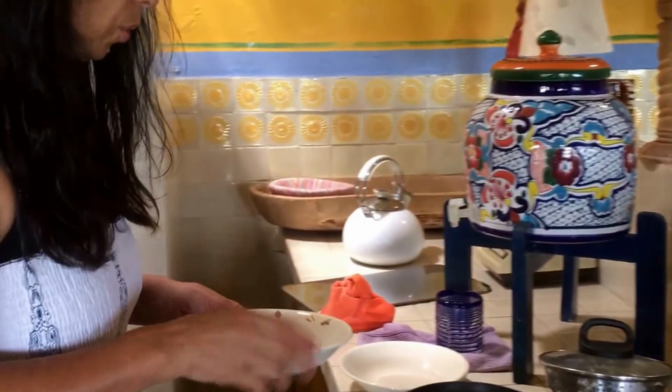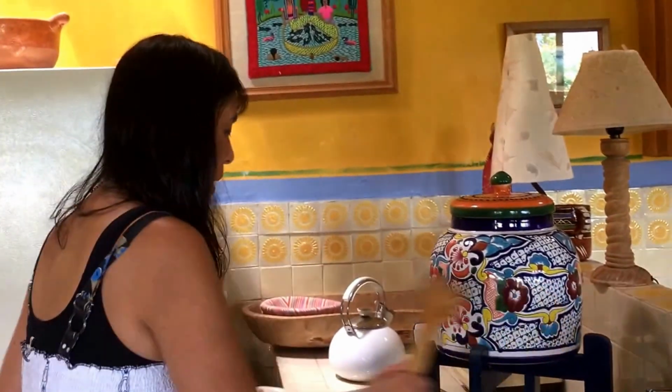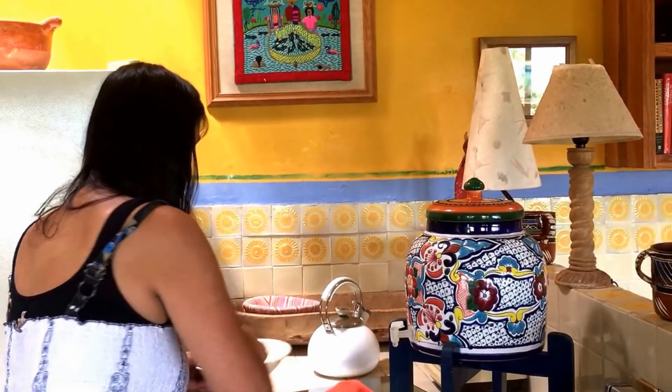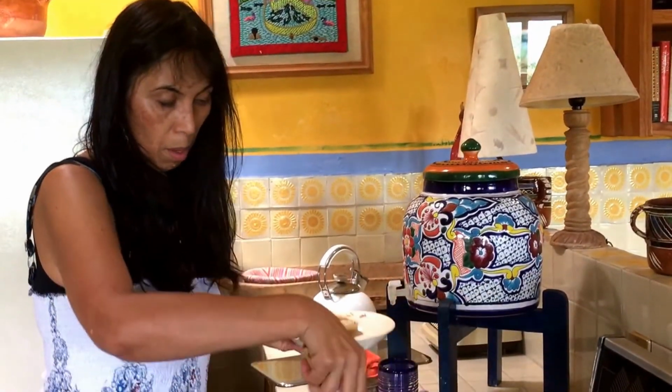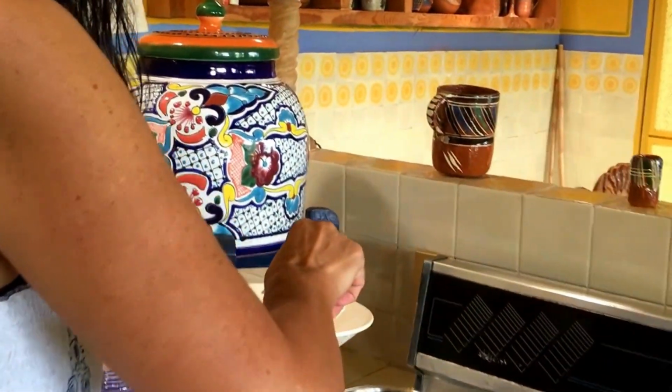So this is the way you do it. Now this one is a little bit too crispy because I was busy grooming. Because I said, hey honey, let's do a recreation. So this is what I did. I took, safety first, a tortilla which has been heated up on this frying pan, and they have a comal. I could have used that, but like I said, temperature-wise, I just didn't trust it.